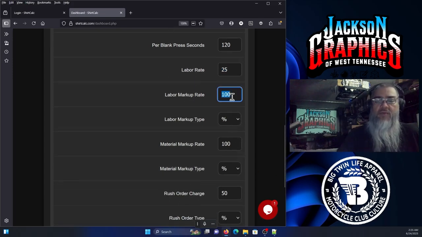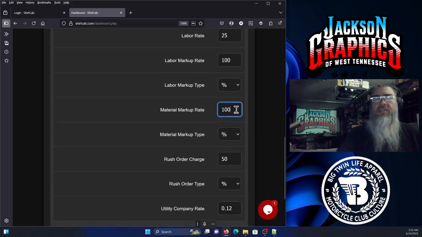There's a labor markup thing here that you can put in to cover their insurance and their PTO and all those kinds of things. And that could be a monetary value or a percentage. And then how much you mark up your materials from the cost that you have to the customer. In our case, we have 100% markup, and that's just the way we do it, and it gives us room.